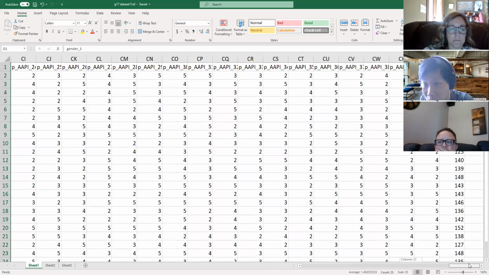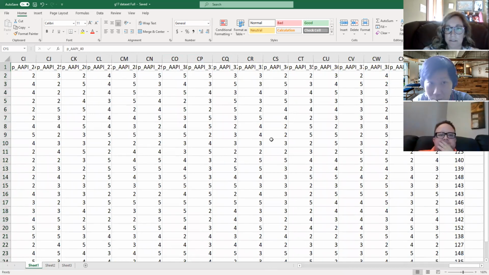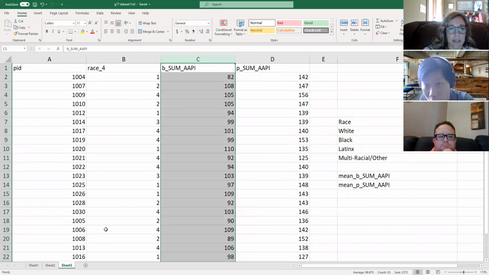Yes, 40 items. So you have 40 questions measuring a certain outcome, and basically you will have to add those 40 items for each participant to come up with a total score, right? The higher the score means the better in terms of the outcome of interest in your case.